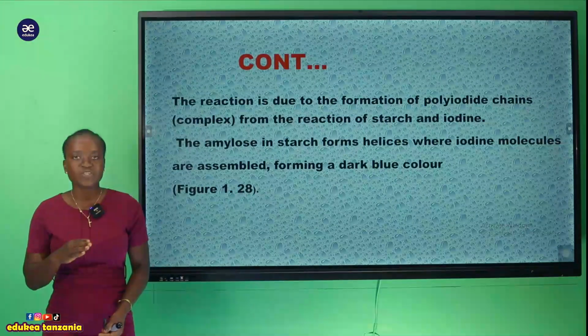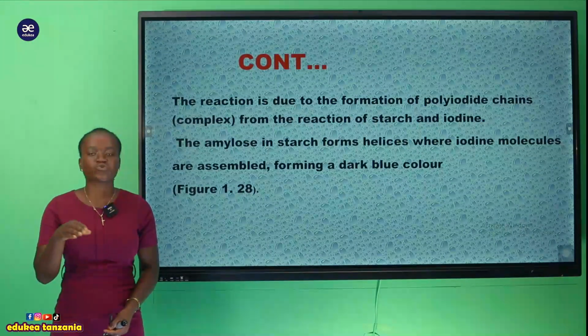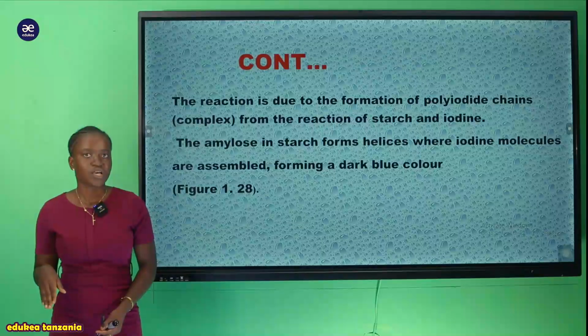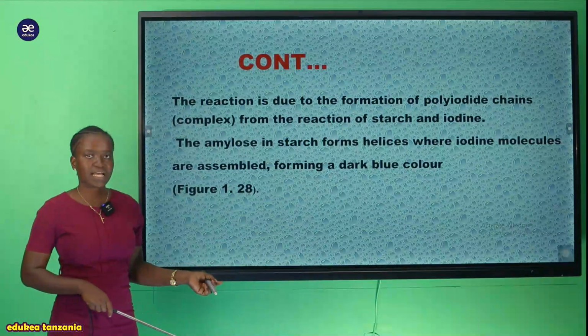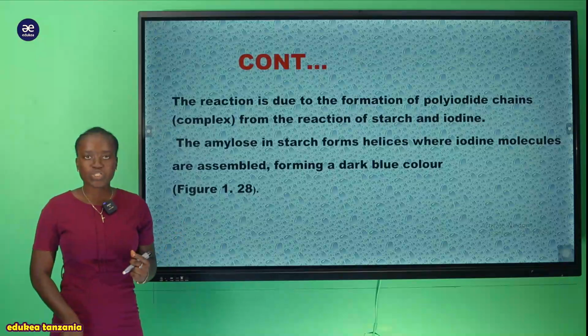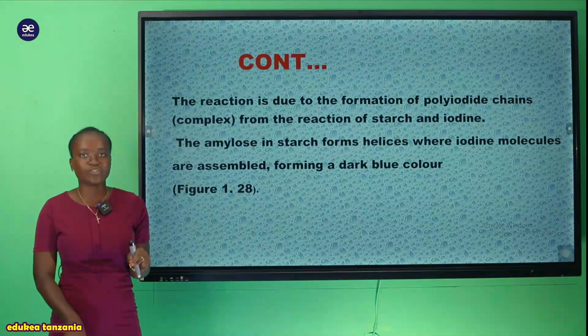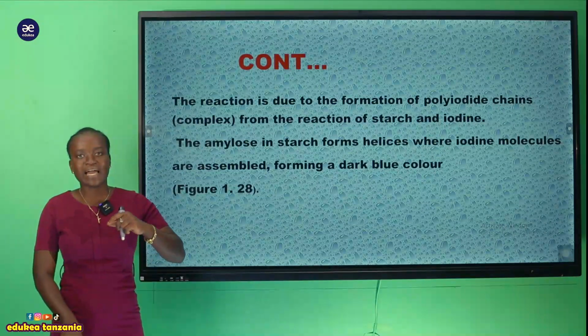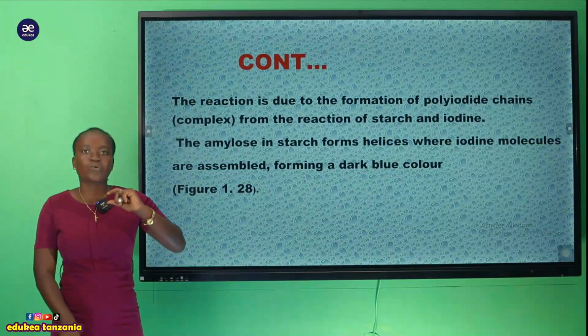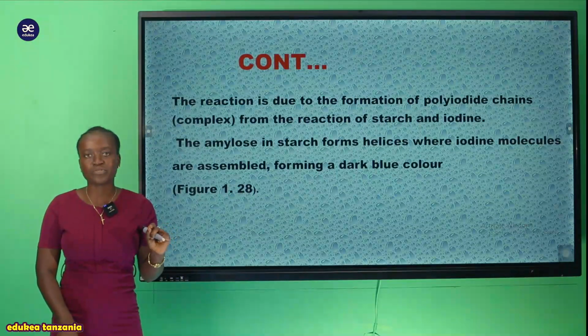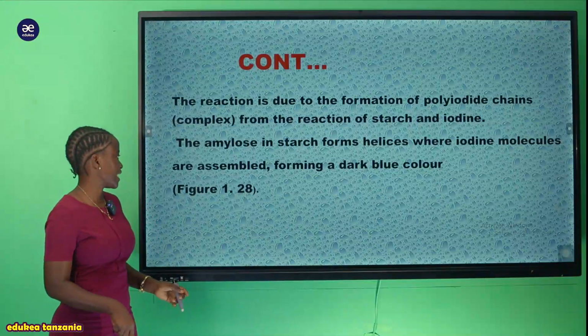So here we are talking about the amylose, which is the structure of the starch. What you will see is where the amylose has united with the iodine. That is, the amylose creates an environment for the iodine to come and attach inside the amylose and make that color. So now let's see.